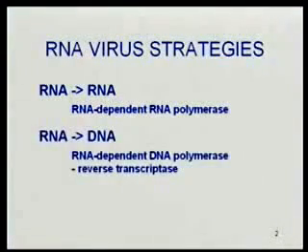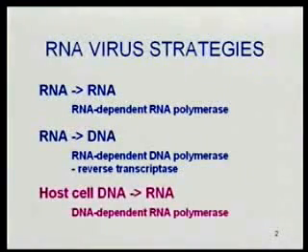And if they're going to DNA, then you'll need an RNA-dependent DNA polymerase to copy that into DNA. That's what's known as reverse transcriptase, because normal transcription in the cell is copying DNA into RNA. So this is the reverse of that, copying RNA into DNA. And the point I want to make about both of those is that our cells, at least, do not seem to provide either of them, because we do DNA to RNA. We don't do RNA to DNA, we don't do RNA to RNA.